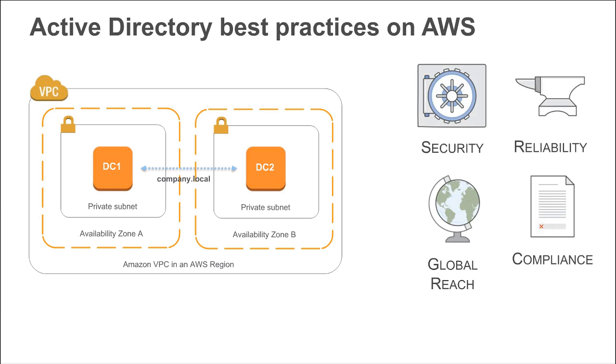People want to have reliability. In the schema that you have on the left of the screen, you see that we have created 2 domain controllers. Each one of them is deployed in a separate availability zone. Each availability zone is a set of data centers that is completely isolated from one another. So you have multiple sets of data centers that are going to be hosting your Active Directory environment. That provides a highly resilient infrastructure. And they're going to be joined to the same domain. And that domain can be deployed in one region or go global if you want to have multiple regions.